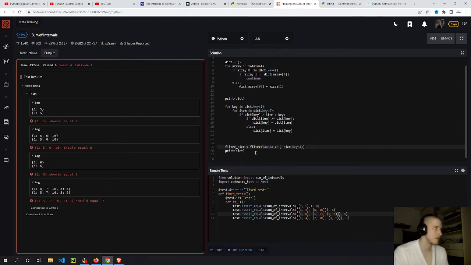I think even before this nested loop here, there's probably a better way to do this. You just need to think about the way to keep track of the boundaries and then update them. Maybe I can create another dictionary and update that way.